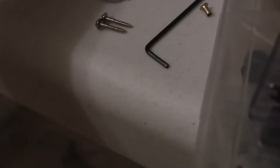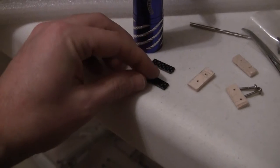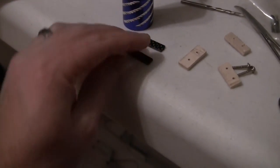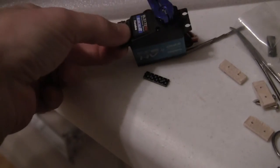I basically drilled 2 holes in it, screwed it on with some CA to hold it in, and then you're gonna have to have longer screws. You know, the standard ones with the spacers, and luckily for me I had some of these. I use these a lot in the helis. This kind of holds your servo. You put this on top of the servo. Oops, dropped the stuff. It goes on top, and you put your bolts through to hold them down.